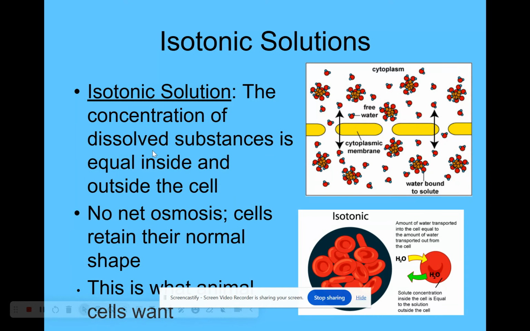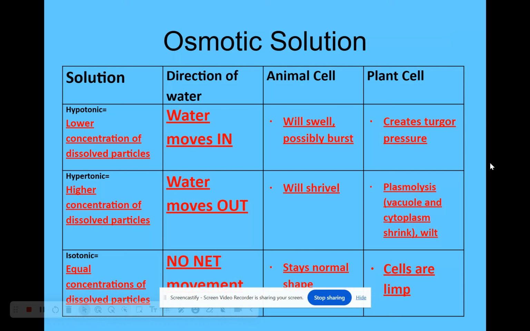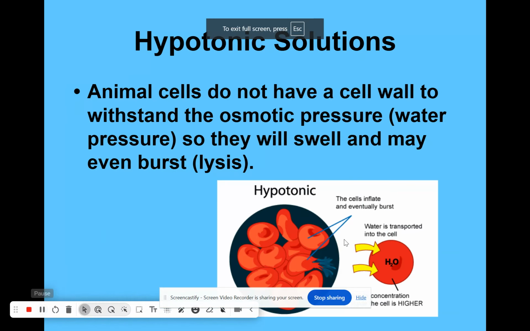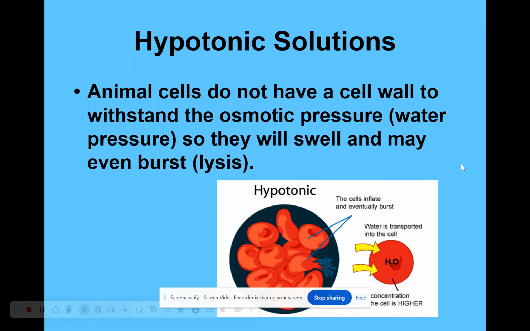So, for example, if I'm 80-20 on the inside, I'm also 80-20 on the outside. Let me go back to this. With a hypotonic solution, there's more stuff on the outside than on the inside. Or there's a lot of water on the outside of the cell, so the water's going to rush into the cell. So let's say the cell was 80-20, which means 80% water, 20% other stuff. Outside would be like 95-5. So there's less stuff on the outside, so water's going to rush in.